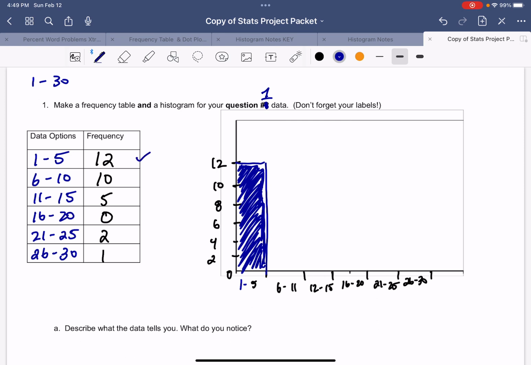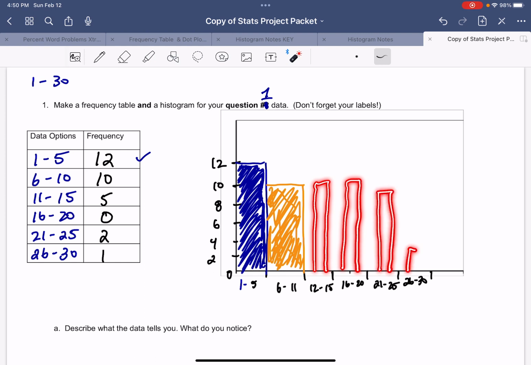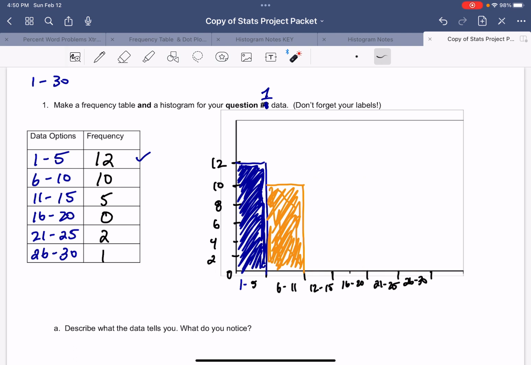And then I'm gonna look at the interval 6 to 10, and I'm gonna make sure I have 10. So I'm gonna go over here and down. And I'm gonna keep doing this so that I can see all of my histograms. Now, a couple things to note here are the boxes are touching each other, okay? As soon as you start doing separate squares like this, you are now talking about a bar graph, not a histogram. Your histogram should connect.